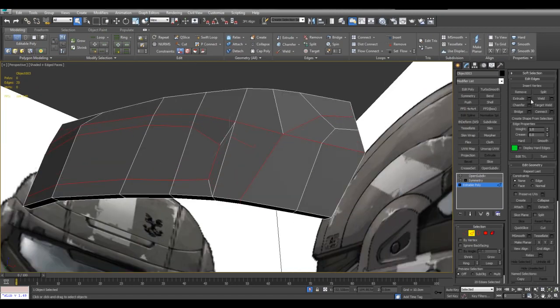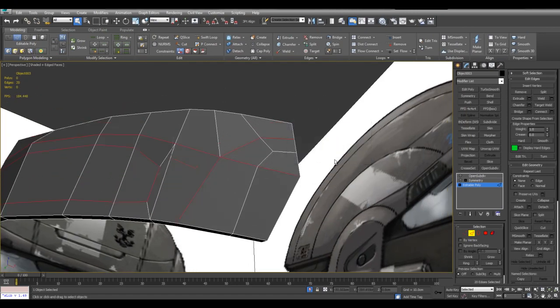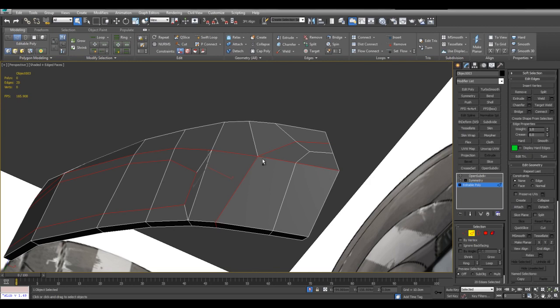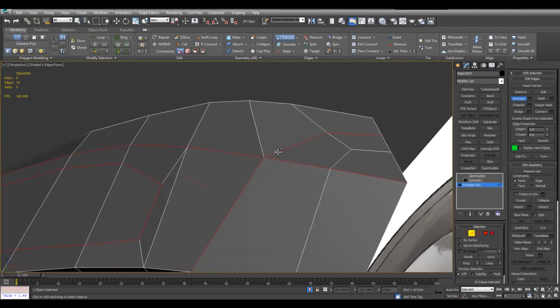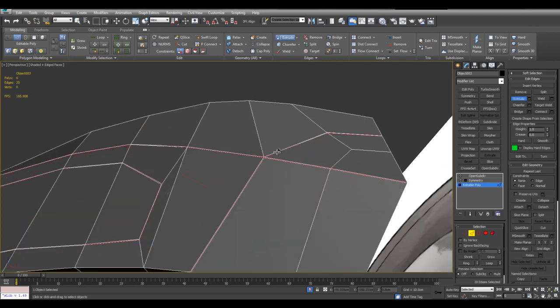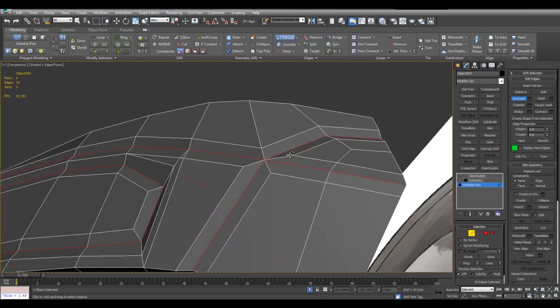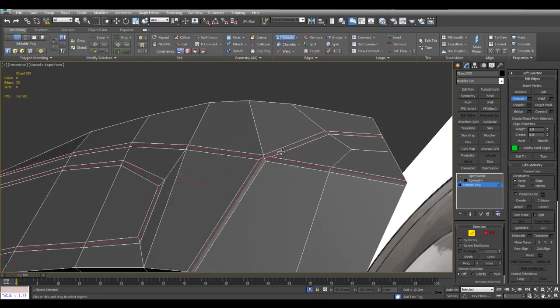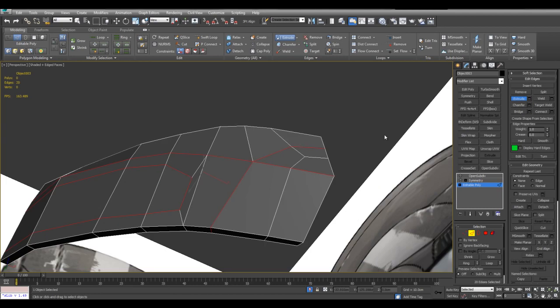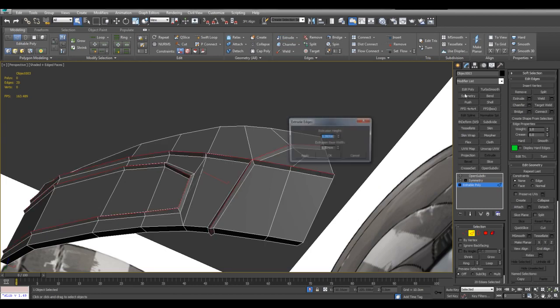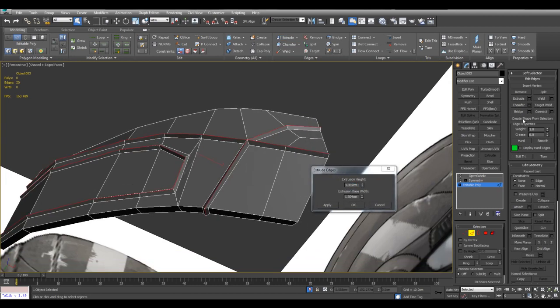And now that I've got these edges selected, I will go to Extrude. Now, usually I have Extrude set to Control B, and when I press Control B, I can then click and then move left and right to change the width, and then up and down to change the height. But if I want a little bit more control, I need to click on the right here, which will give me the settings.